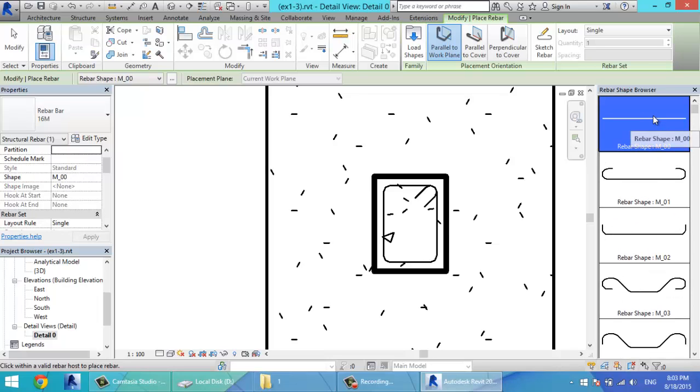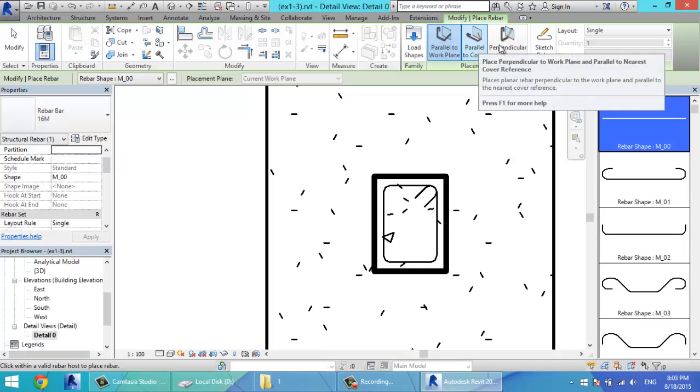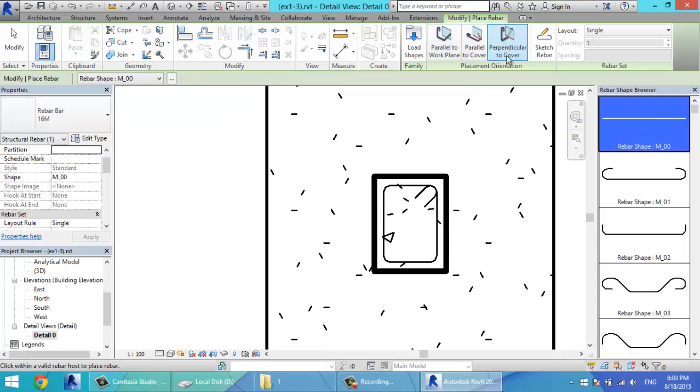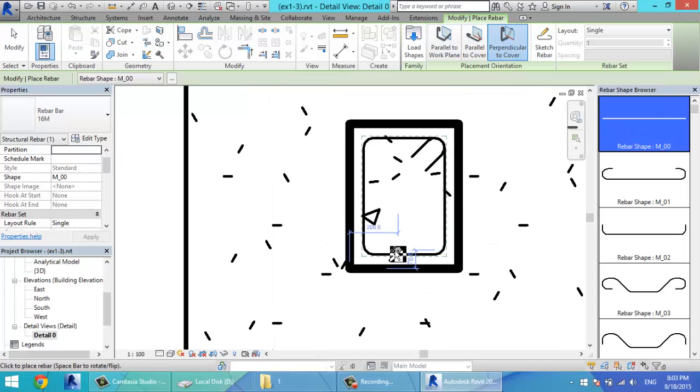That's the straight rebar. This time, if you move the mouse over the column, you have vertical and horizontal bars like this. That's not what I want. I'll select parallel to cover or perpendicular to cover. When I select perpendicular to cover, as you see, I have the section of the bar itself, a dot, and also I'll select fixed number from the rebar set, and I'll make them 4 bars.